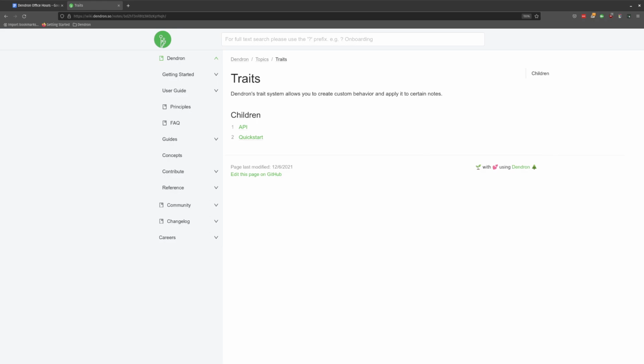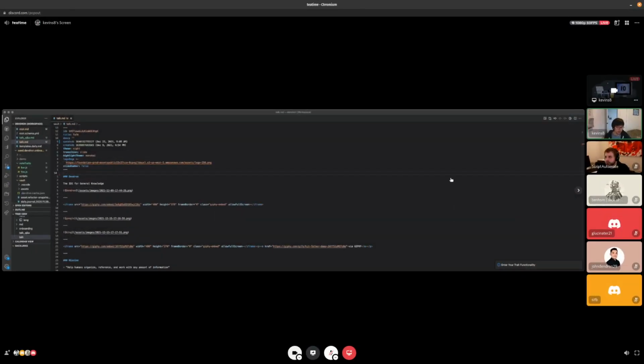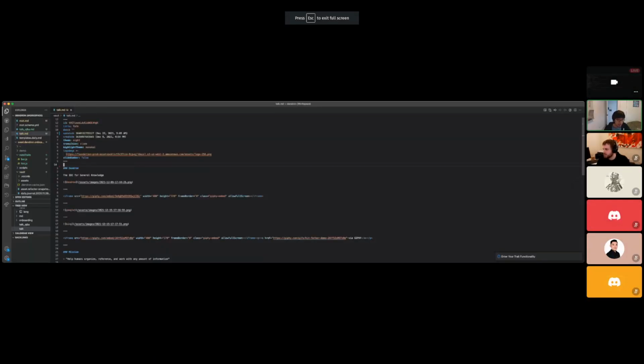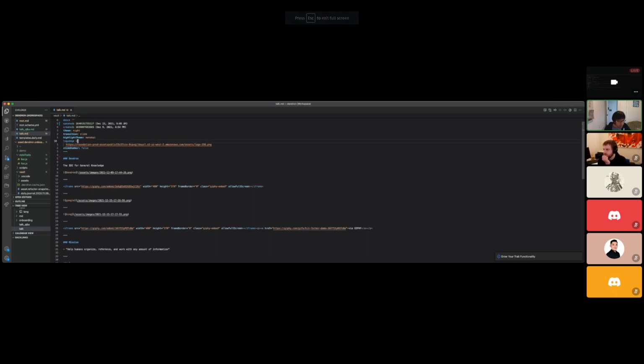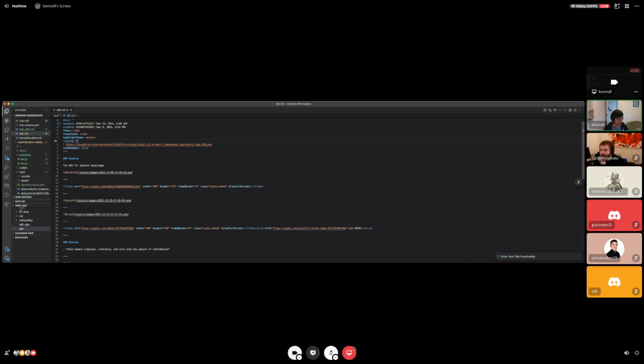All right. Node traits is something that we've added for the last release. So this is still considered experimental. The way you can think of maturity levels in Dendron is we have these 4 stages.